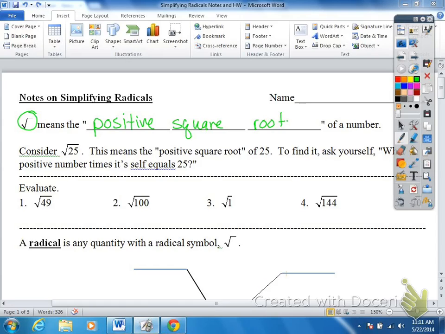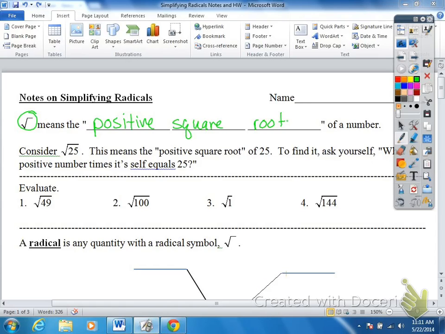So there are certain things called perfect squares, and those perfect squares are numbers that if we took a positive whole number, multiplied it by itself, we would get those numbers. So for example, 4, 16, 9, 25, 36, 49, 64, so on, are all examples of perfect squares. Meaning if we take the square root of any one of those numbers, it's going to give us a nice whole answer of 6 or 5 or 7, whatever that number might be.